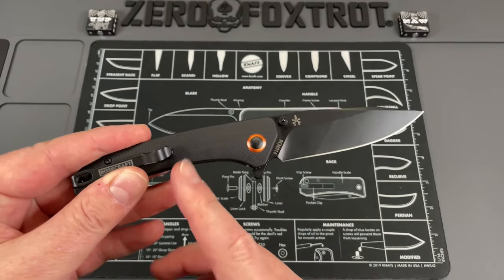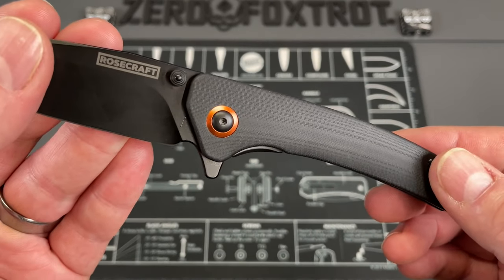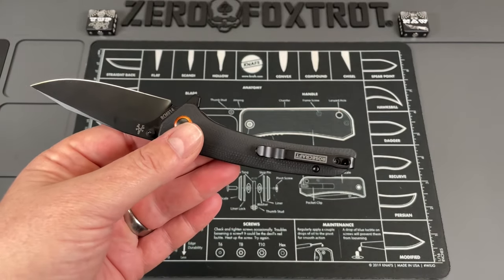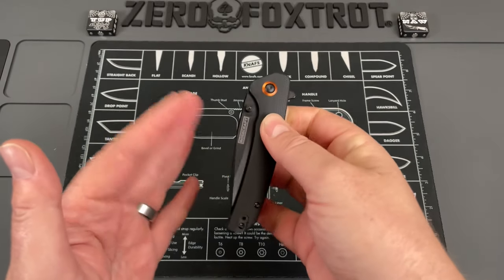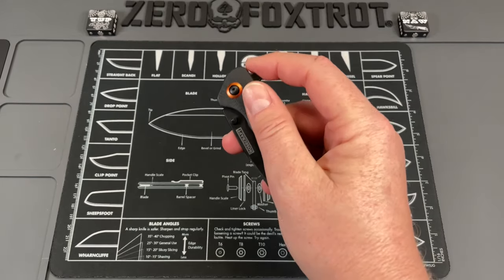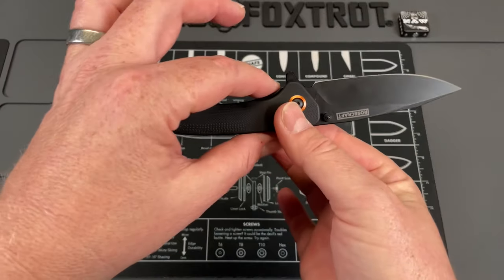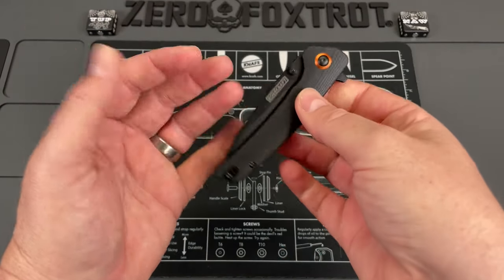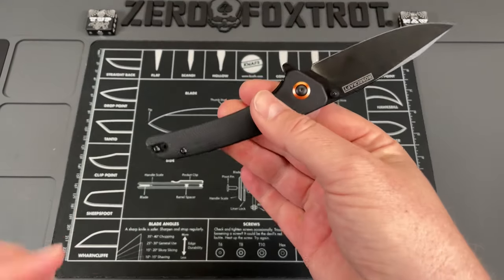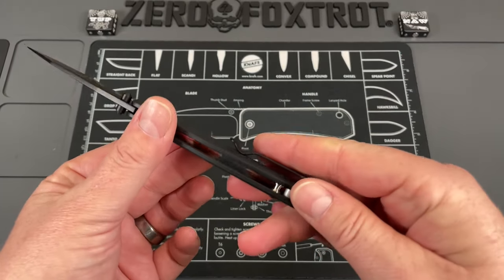This is one of the Rosecraft knives with a very good, really nice behind-the-edge profile on a nicely done blade. I'm not sure about the blade steel on this one — some of their knives are in D2, some are in RWL/PM9. The handles are really slender, which means when it's closed you have a nice slender profile. Typically I'm not a fan of a handle this slender, but on this knife it seems to work.